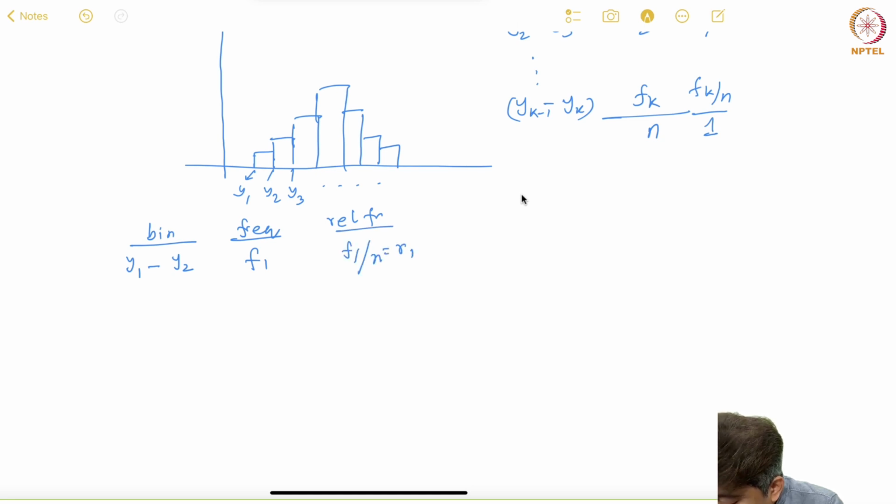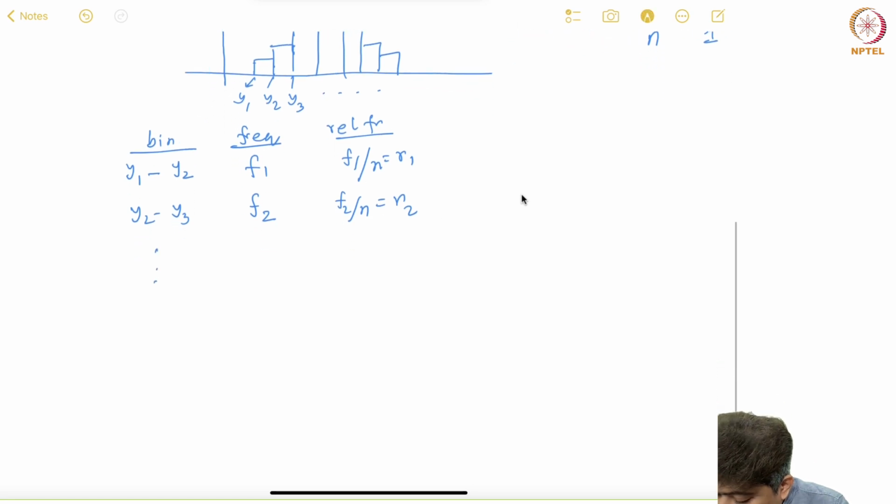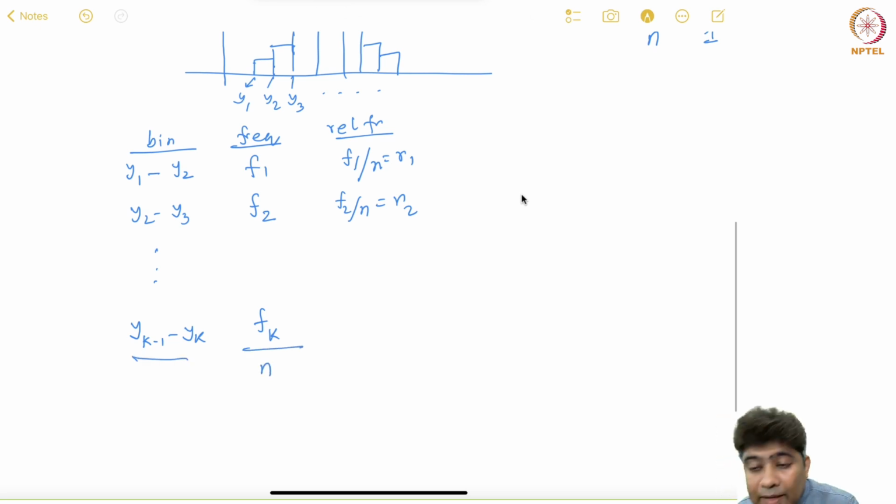Then y2 to y3 has f2, with relative frequency r2, which is f2 by n. And then y(k-1) to yk has fk samples, with a total of n samples in the data set, and relative frequency rk, which is fk by n. If I sum up all the relative frequencies, it will give me 1.